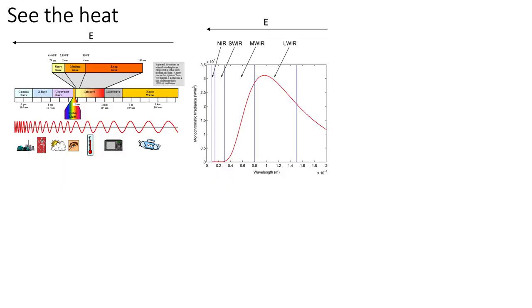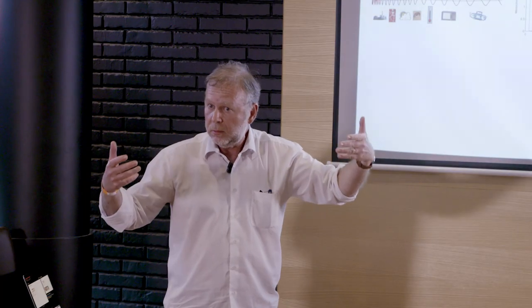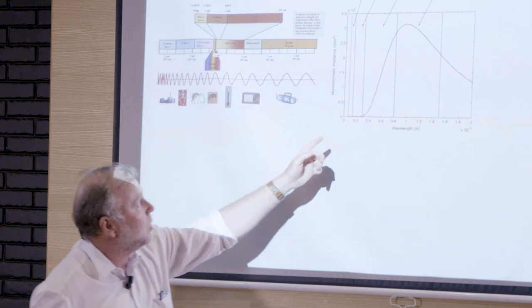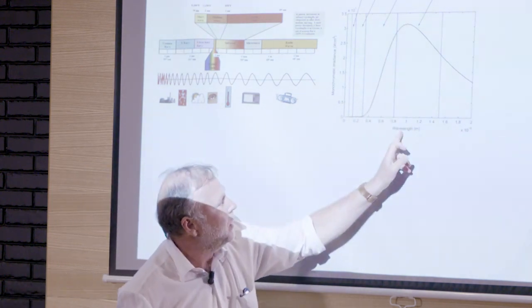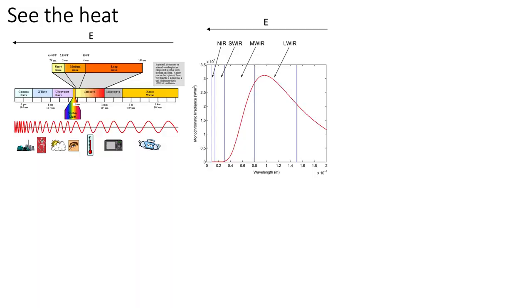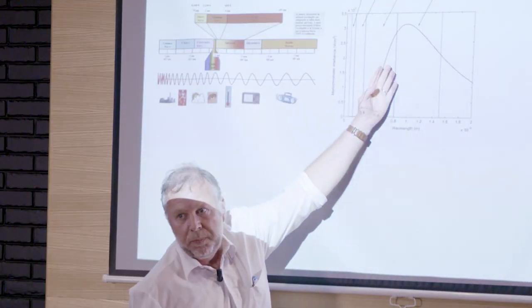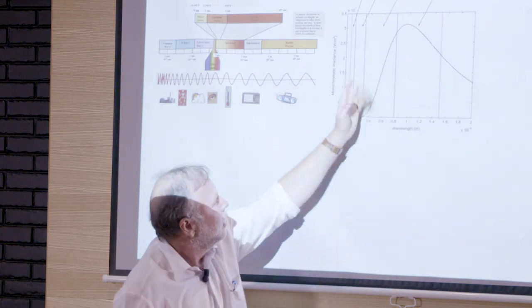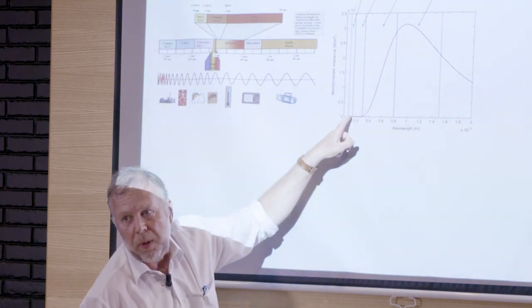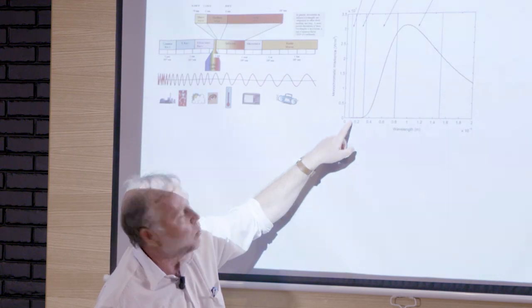So what is it here? It is the emission of light coming from a body which is at 40 degrees Celsius. And we detect the number of photons coming with a specific wavelength. So you see that you have a big peak here around this wavelength. It is between the mid-wave infrared and long-wave infrared, between the two. But you see that if you detect in this direction, you have no photons coming with very small wavelength.